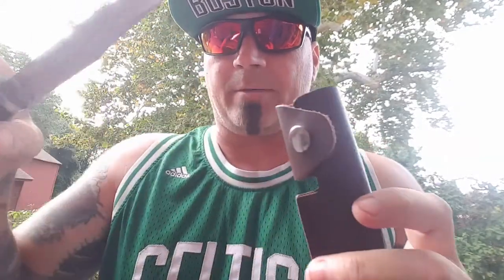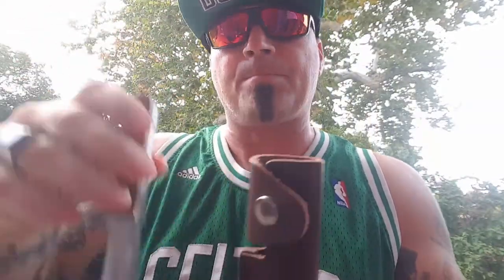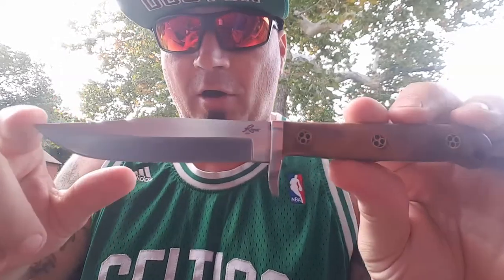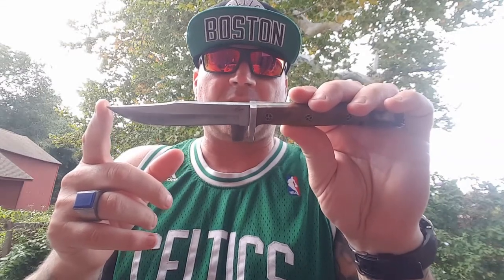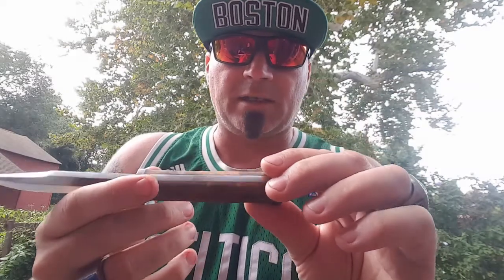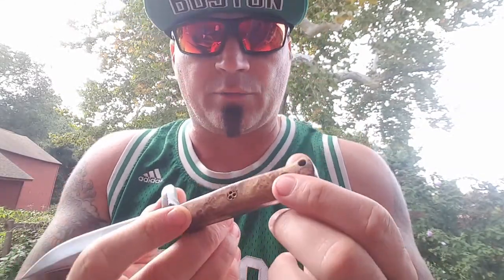Smells good. I'm not crazy about this style. It's good because it protects the knife handle and whatnot, but when you need to take it out fast, it hinders that. But this thing is 1065 high carbon. You can see Roper right there. I think there's a model number on there, PRC RP0048. I'll tell you what, man, the burlwood on here is really nice.